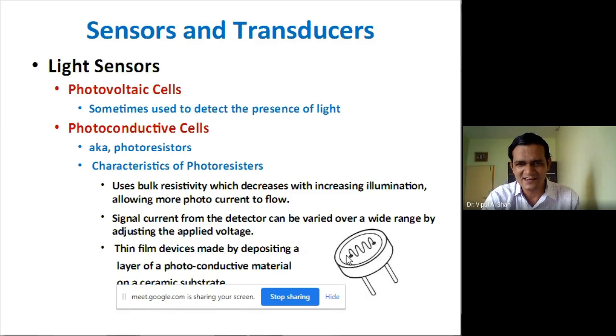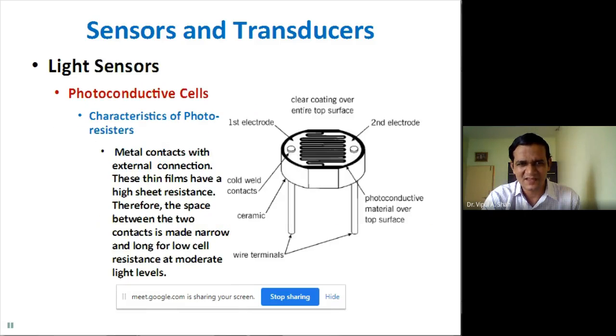So it will detect the light. It will have no detection if light is not present, and that intensity of light can be converted back into the temperature. So this is the internal construction of that light sensor, which is utilized here as a photoconductive cell.